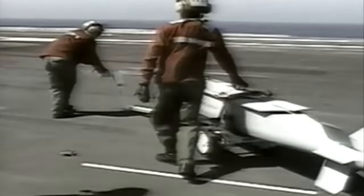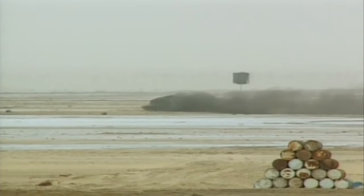The first of these is the JSOW, Joint Standoff Weapon. This is essentially a flying dump truck carrying a heavy payload of submunitions. Like other new standoff weapons, it relies on GPS for guidance. The basic version of JSOW carries a payload of submunitions to attack wide area targets. It can also carry smart payloads, such as the BAT smart munition, which is designed to attack pinpoint targets, such as tanks.